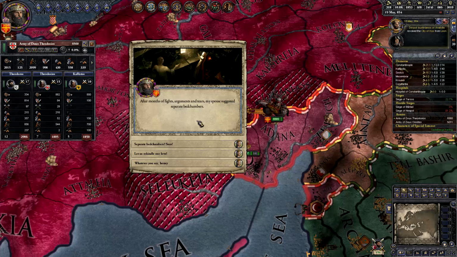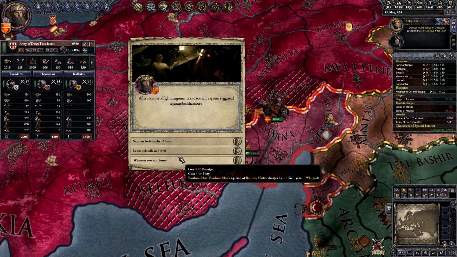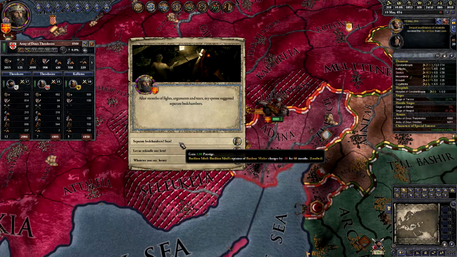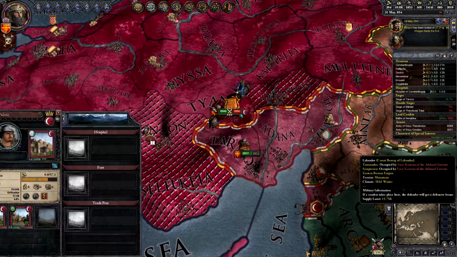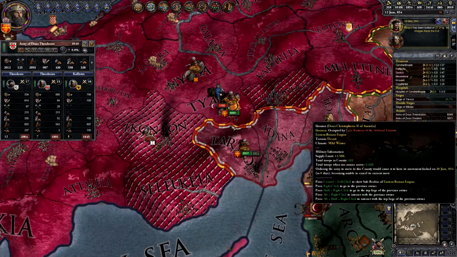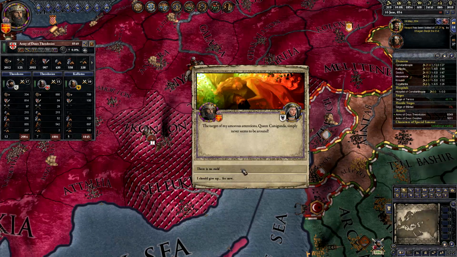Separate bedchamber. Let us rekindle our love. Sure, separate bedchamber. Fuck off. I have many younger lovers. I do not need you. Spoken like a true Byzantine emperor.